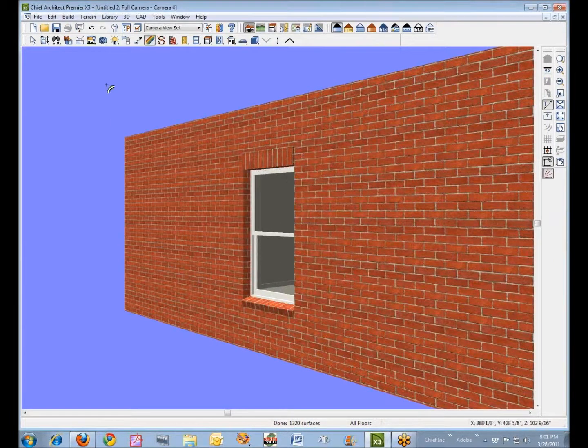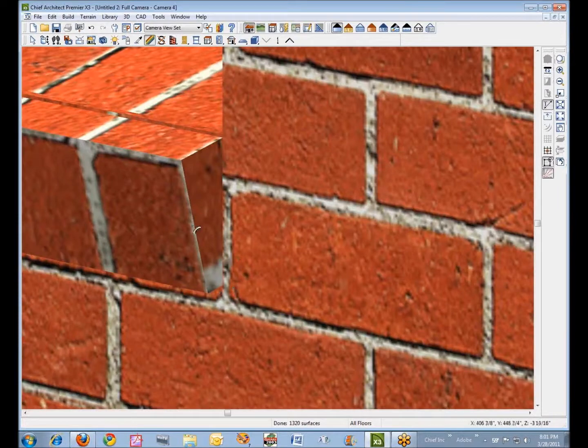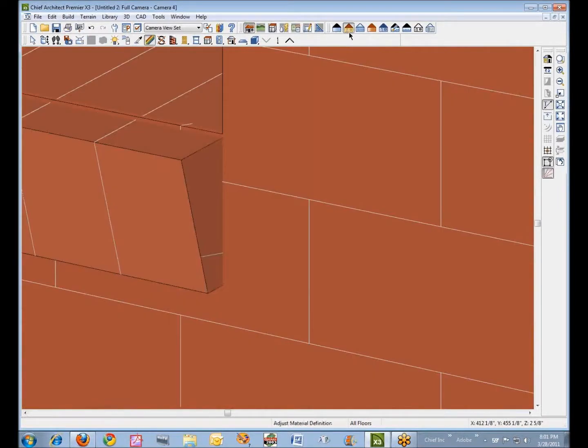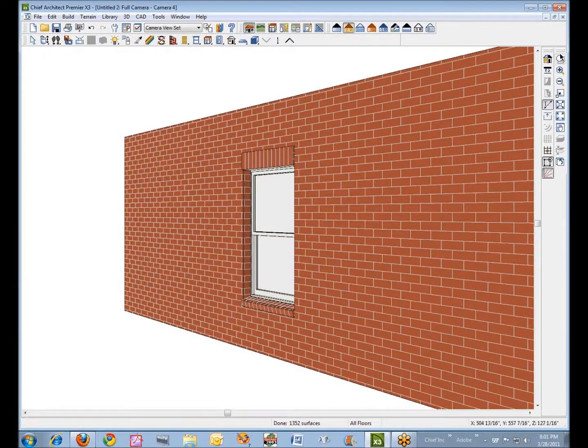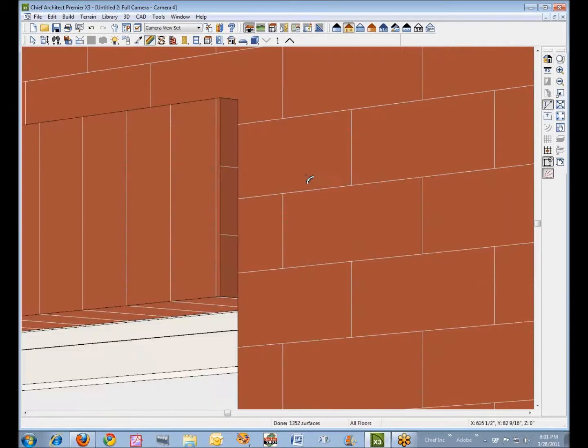And that looks right. Now, the thing I want to point out here is that the reveal I set when I was creating the molding profile is the reveal that I got in camera views. That's the reason I did that. Now, some of these little lines, okay, it doesn't do a perfect job. Maybe I was off a little bit, but it looks pretty good. I think I'll have to admit. Same thing on the lintel. I just get a little tiny reveal there. If I wanted less than that or more than that, I could have set that in the molding profile when I drew it.